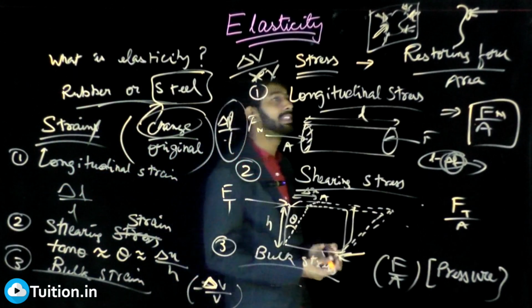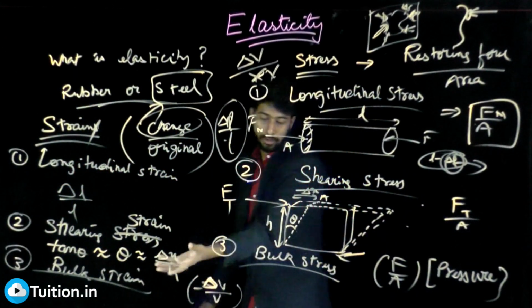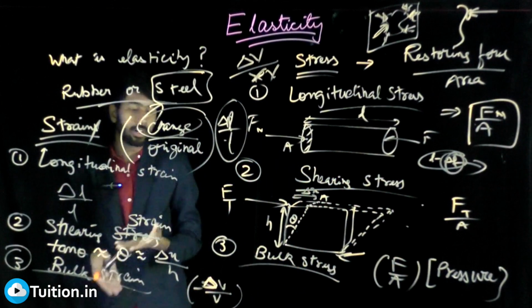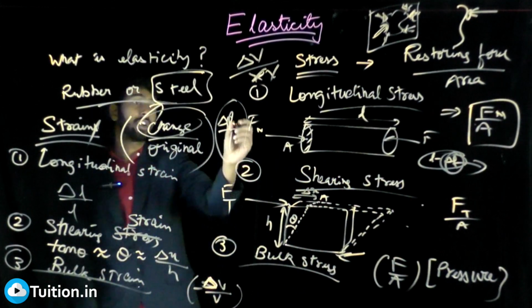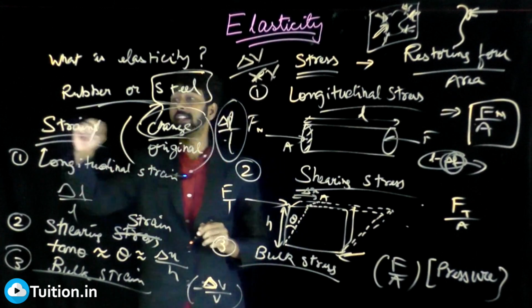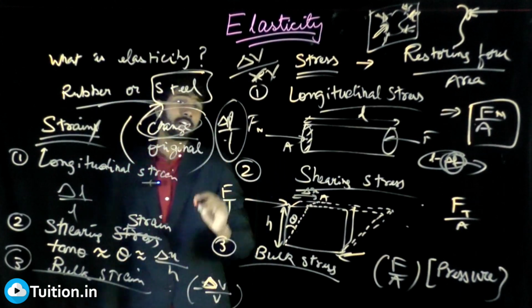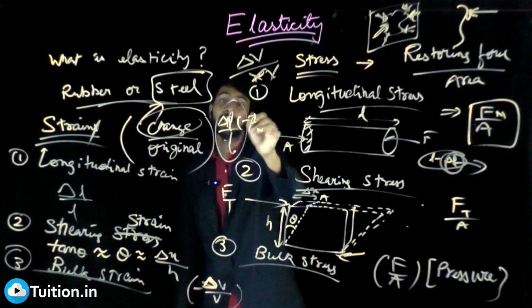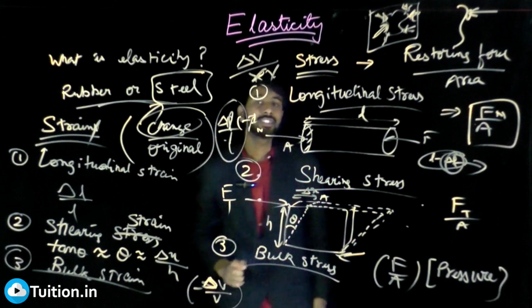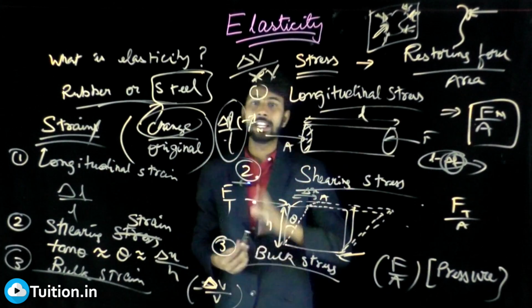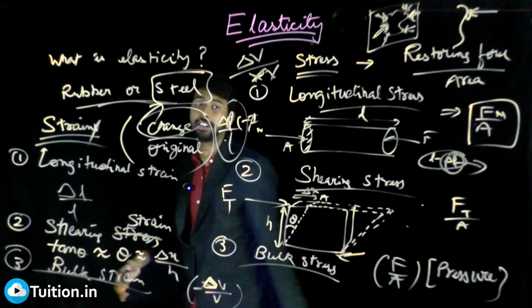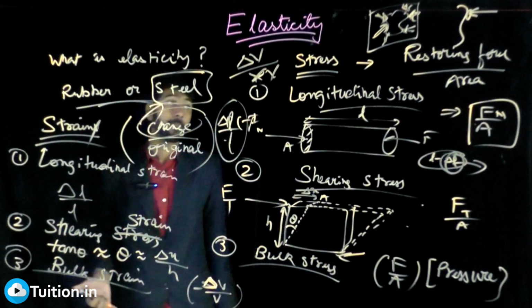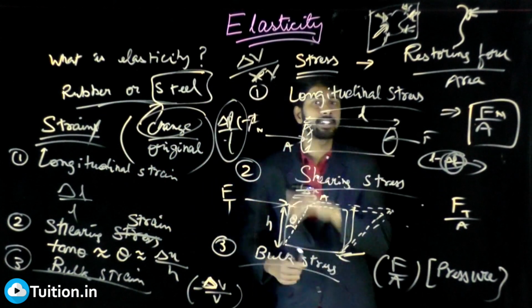So if I need the magnitude of strain, like usually I just need the magnitude, for that I'll put the sign. If your delta L is also decreasing here, and I need the magnitude of longitudinal strain, I'll just put a minus sign, minus delta L, so that I get the magnitude of the strain. That is what I usually care about. So with this, the stress and strain basic discussion is done.